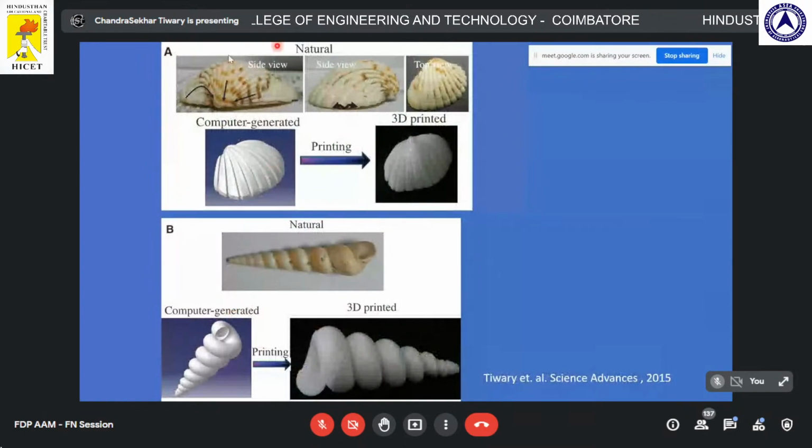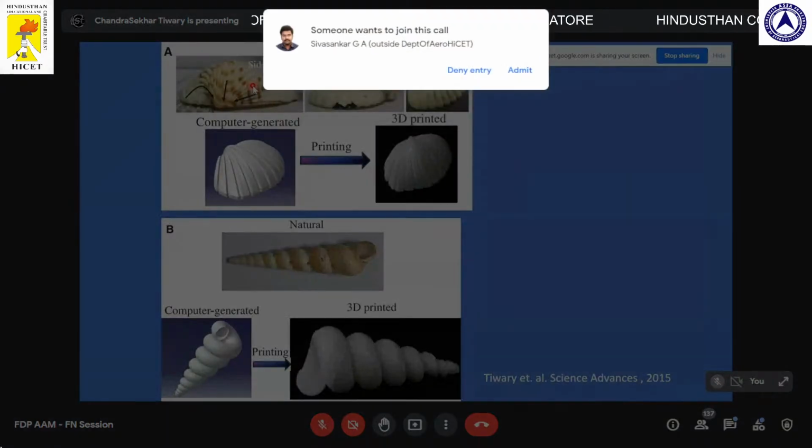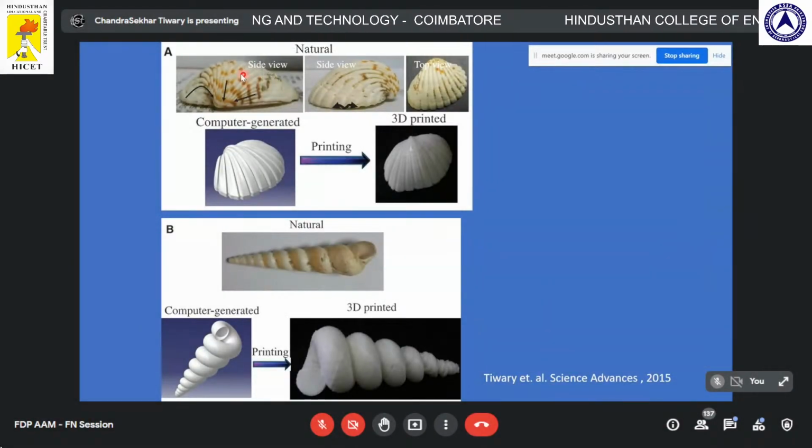Why do we even have this complicated shape? Now, 20 years back, if you talked about seashells and asked whether we could make them artificially, the answer would be no, right? Because we cannot capture the shape. And just to give you an idea, we chose the two simplest seashells possible. The first one is this one, what you see on your screen, right?